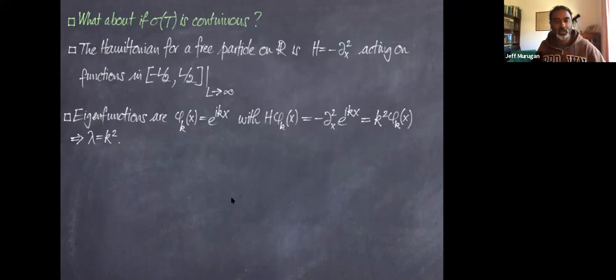Okay. That's really all I wanted to do today. But let's talk through this particular statement here. The eigenfunctions for a free particle moving on the real line are nothing but what physicists would call plane waves, right? e to the i k x is cos kx plus i sin kx. So these are plane wave solutions. These plane waves are the eigenfunctions of the operator minus d_x squared with eigenvalue k squared.